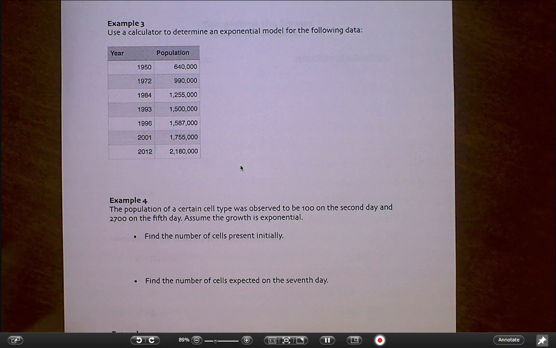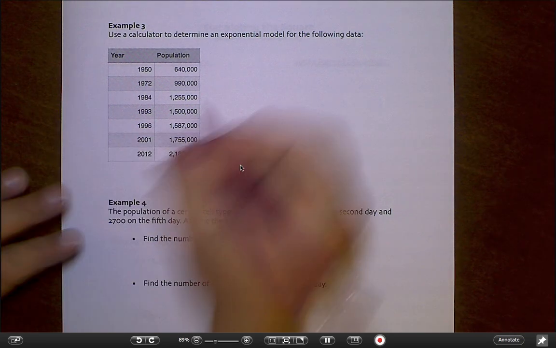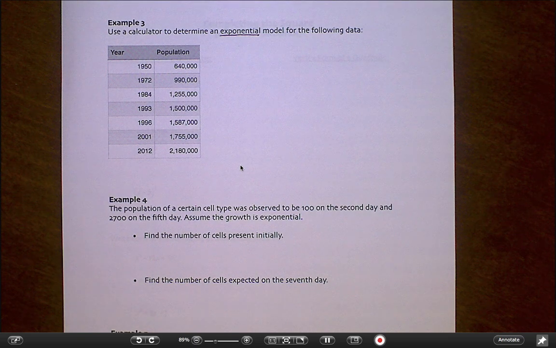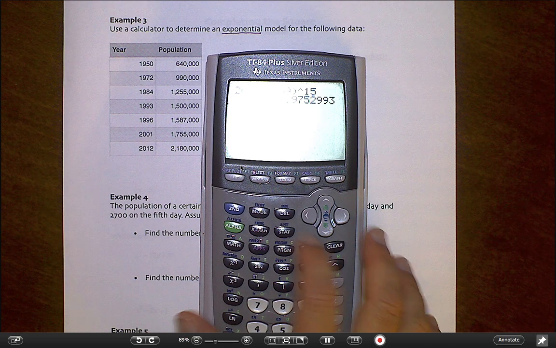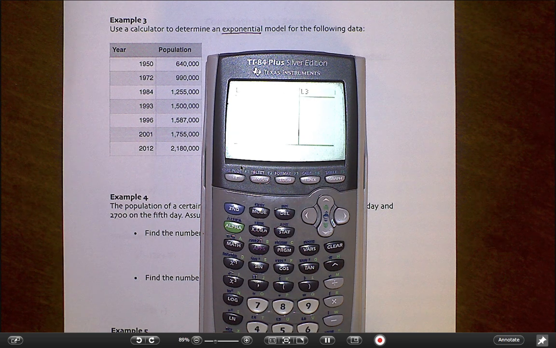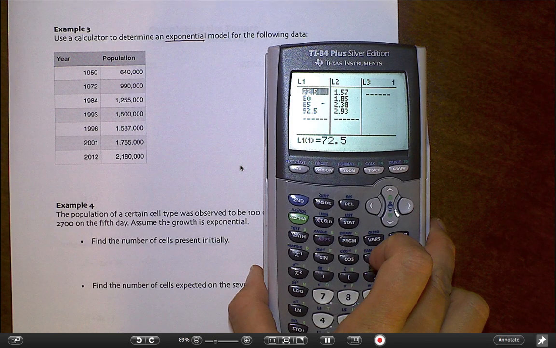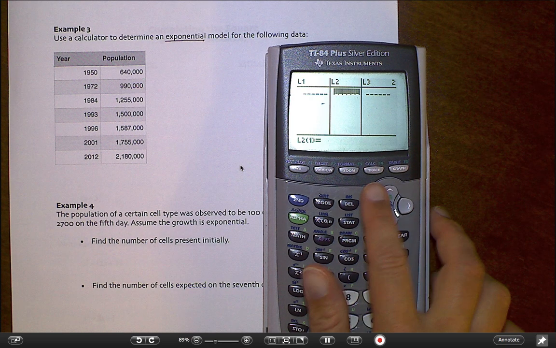Okay, this is going to be very similar to doing linear regression, except we don't want a linear model, we want an exponential model. There's really just going to be one button push that's a little bit different. So I'm going to try to very quickly, and I'm sorry, I should have had this in here for you already, put this data in here. Let me move this so you can see it, hopefully. Clear my lists, clear my lists.